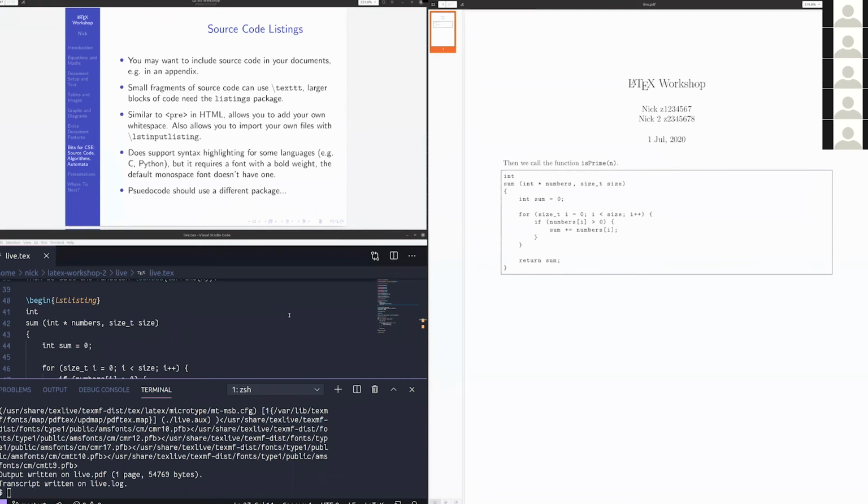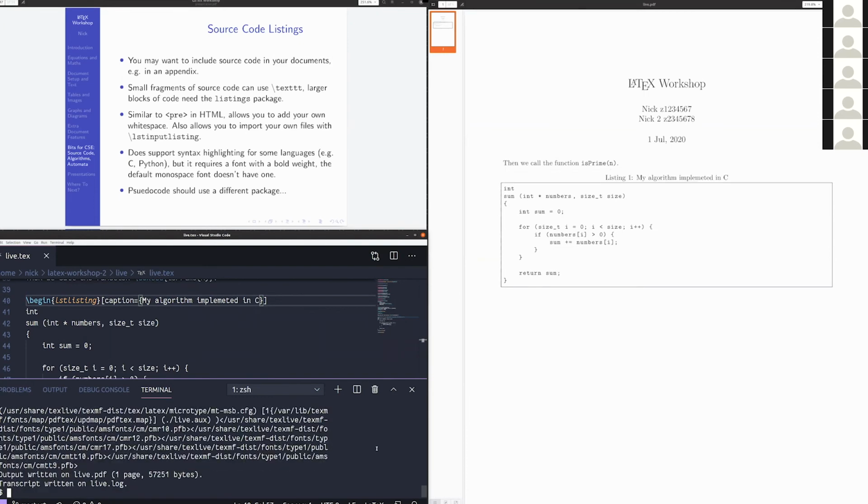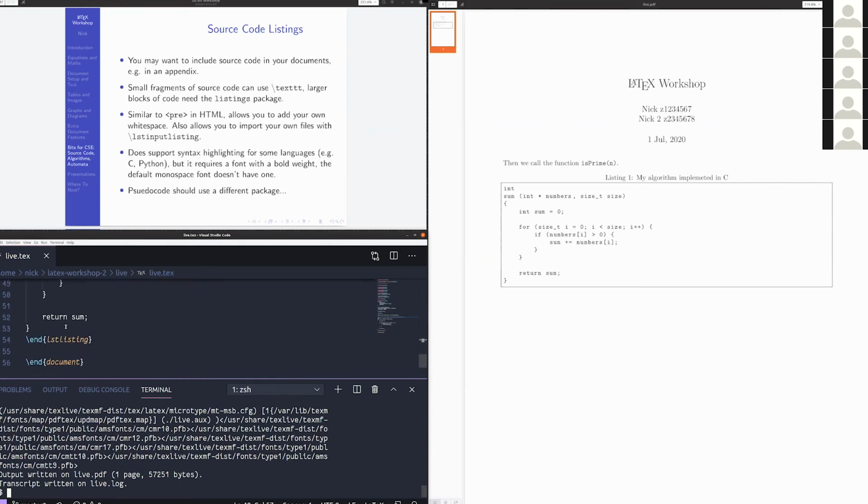We can also have a caption. So let's say caption, my algorithm implemented in C. There we go. That's just like a figure, right? But the problem is, what if I have all of these lots and lots of C files?